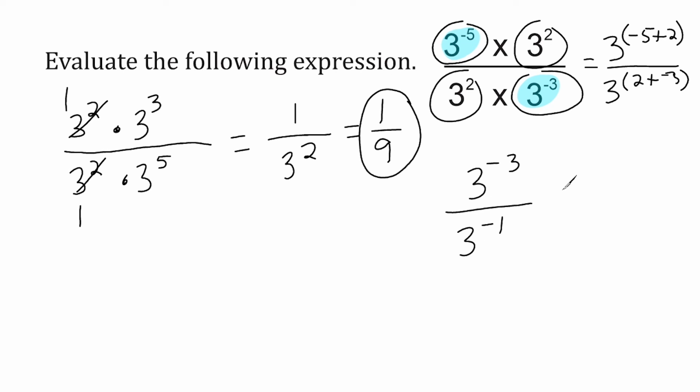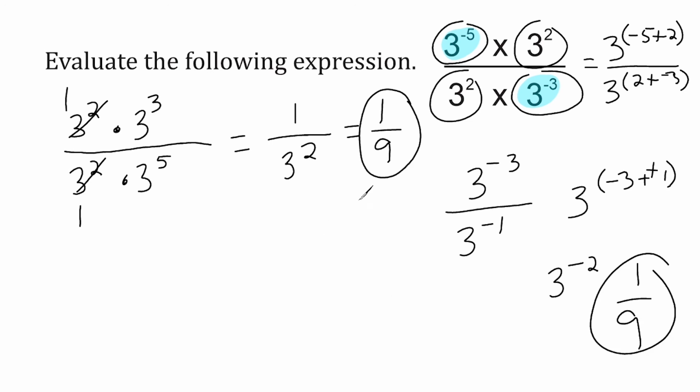Now what we can do at this point is this. Because we are dividing the same base, we can take that base of 3 and we can take the top exponent and subtract it from the bottom exponent. Remember, when dividing bases that are the same, we can subtract their exponents. Now we are subtracting a negative here, so we have to recognize that we have to turn those into positives, and that is going to give us 3 to the negative second power. Now remember, 3 to the second power would be 9, but because it is negative, we would write the reciprocal of that. So the reciprocal of 9 would be 1/9, which is the same thing that we got when we did it using a different strategy.